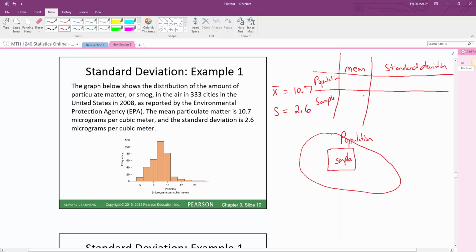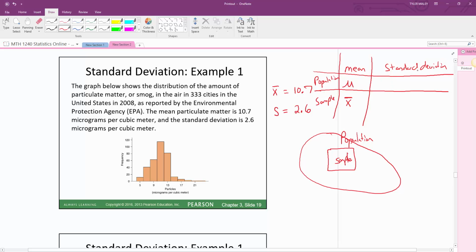Certainly we're going to learn about some techniques on sampling and the best way to be sure that your sample is going to be a good indicator of what your population would look like. But we know that we're never going to be exact. We can't use a sample and get exactly what the population mean would be, for example. So the population mean and the sample mean we know are going to be different, so we use different symbols to denote that. For the sample mean, we use x bar, and for the population mean, we use mu.